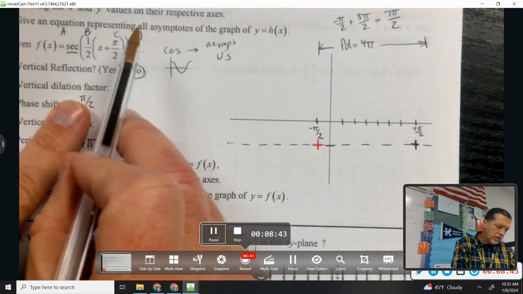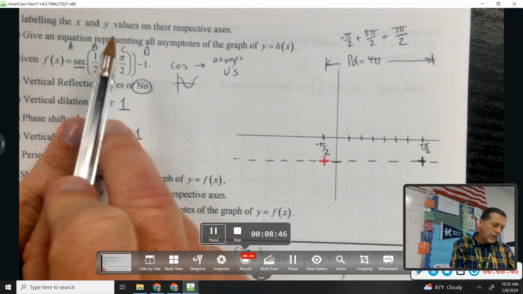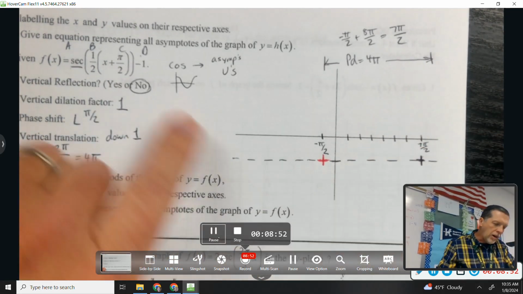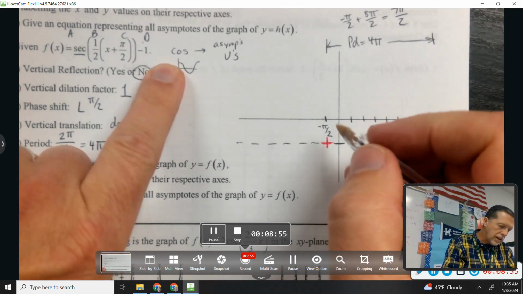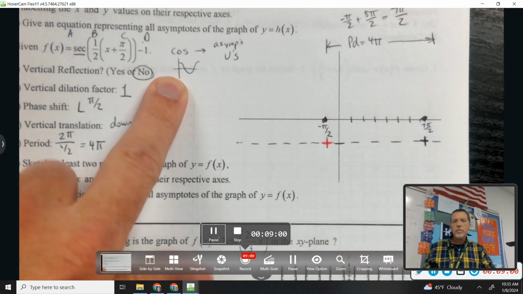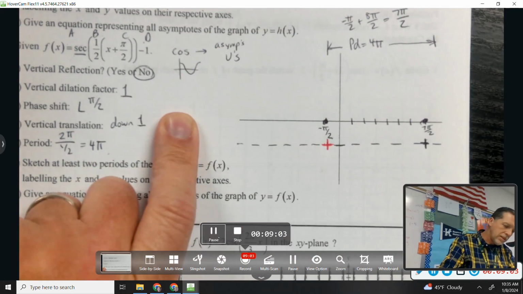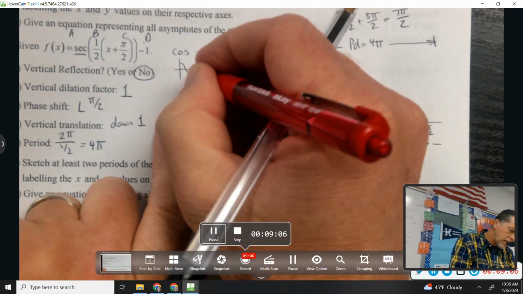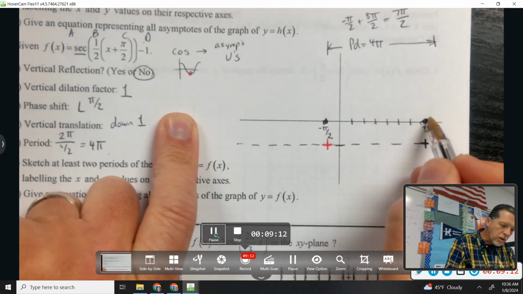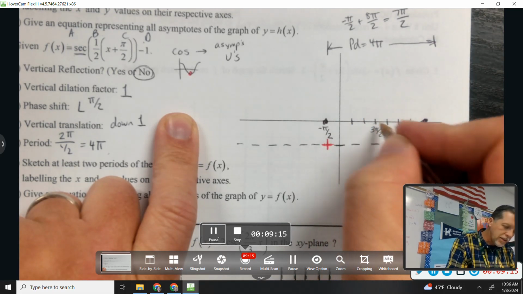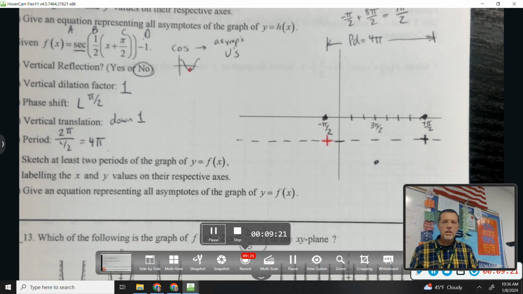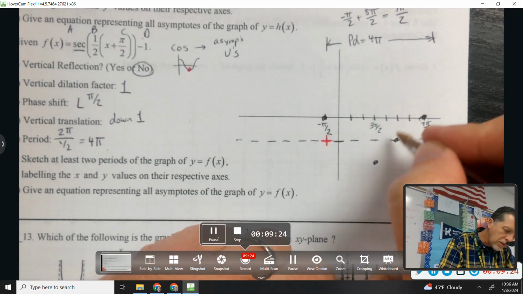Let's see. So I took care of the D, took care of the C, took care of the B. That's period. Amplitude is 1. So now I'm ready to start graphing cosine. I start at a maximum. I end at a maximum. Halfway in between is a minimum. Halfway between -1 and 7 would be 4 marks away, so that'd be 3 pi over 2. There's my minimum. And then halfway in between those, I'm at 0.